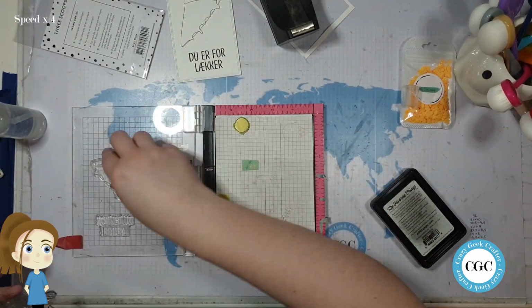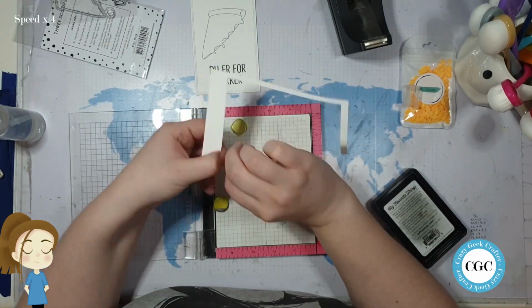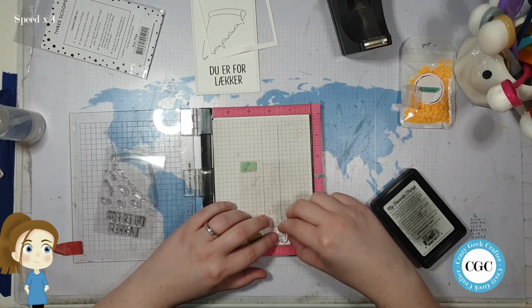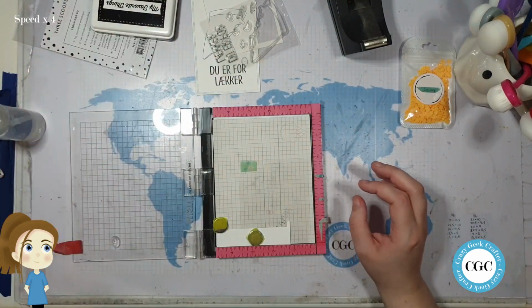Now, cleaning off my stamp is a bit premature. I also need to make a mask, but I was a bit forgetful, so well, you live and you learn. Now for the pepperoni, that is my boyfriend's favorite pizza, pepperoni pizza. So maybe I should have made my favorite pizza, because I'm telling him that I like him, but I made his favorite also because it's easier.